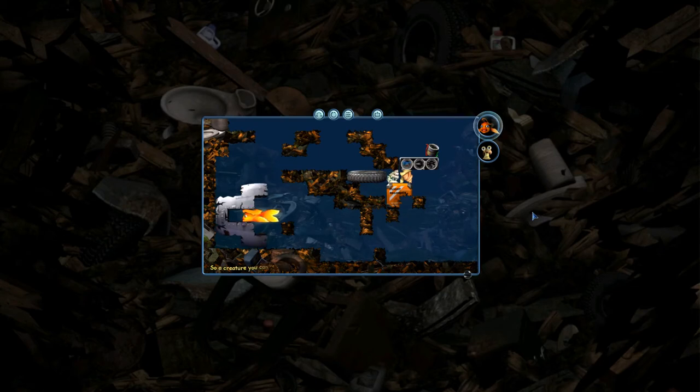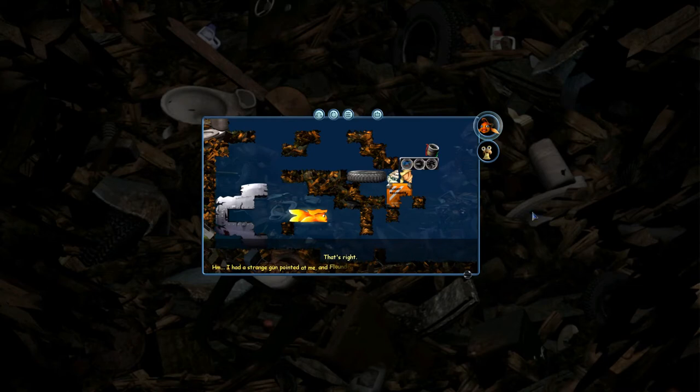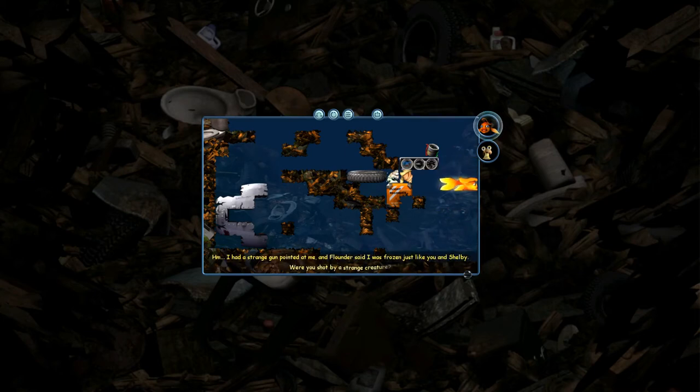In what sense exactly? A creature you can't describe pointed a gun at you, and then you don't remember anything until we woke you up. That's right. I had a strange gun pointed at me, and Flounder said I was frozen just like you and Shelby. Were you shot by a strange creature? Yes.